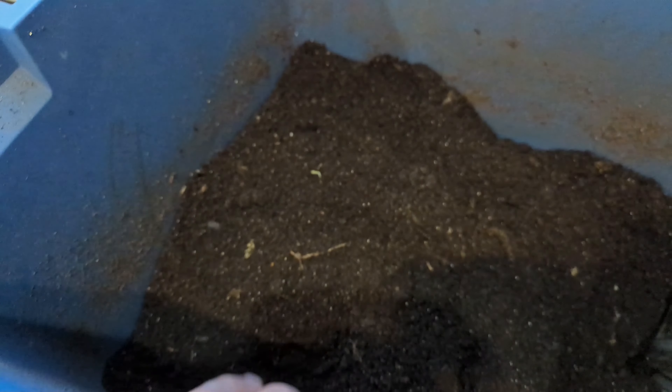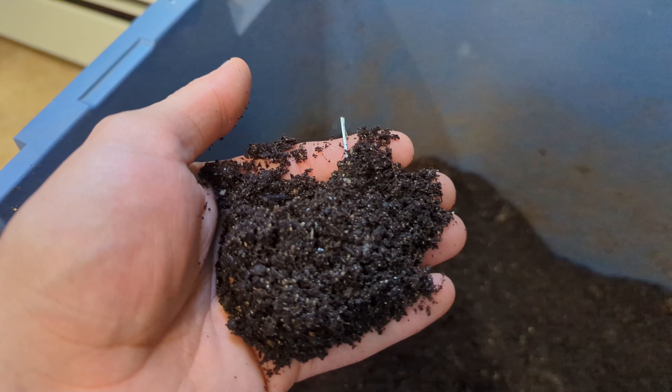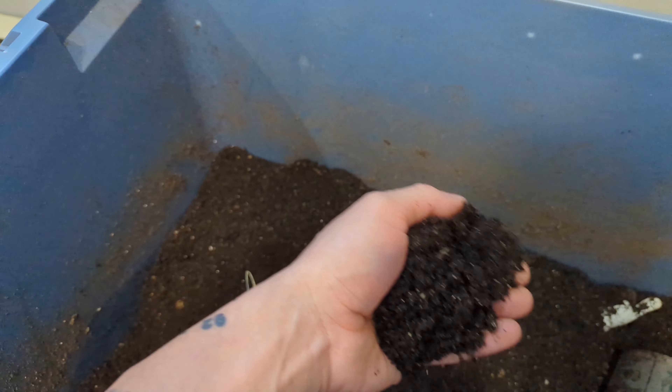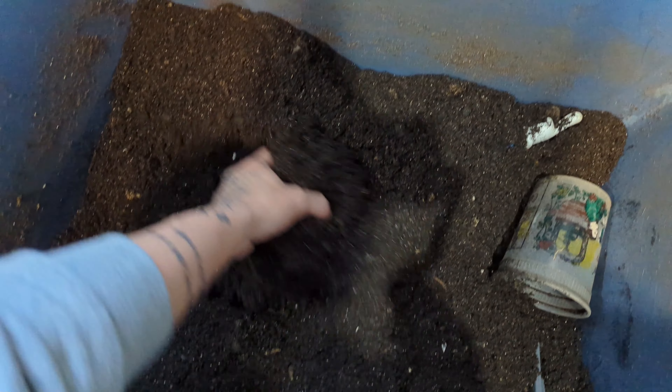Live soil is not something that's going to take a short amount of time. That frass bin of all the bugs that I have in there — it's almost two years old, I've been working on that for a while, just so I can start doing it with my bigger stuff. I've been working on my own soil. As you can see, there's some sprouts in here so the mealworms and stuff can eat. I just threw another two cups of living soil from my bin over there.